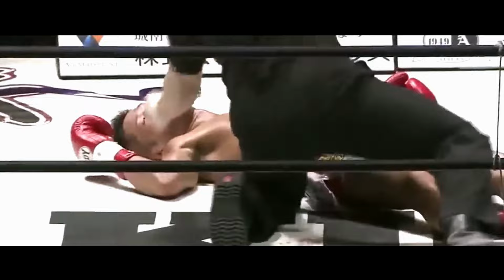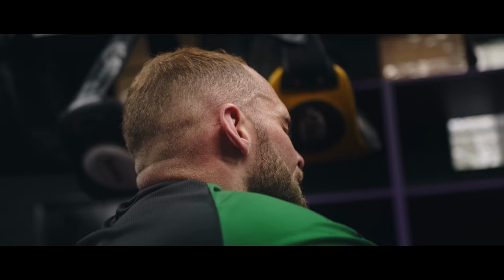Fighters need to train hard, especially when you're in fight camp, because ultimately at the end of the day you're training to fight against someone that's trying to hurt you, and if you don't train you're going to get hurt. And as the levels get higher you've got to try and stay ahead of the game as much as possible. Them fine little details make all the difference.